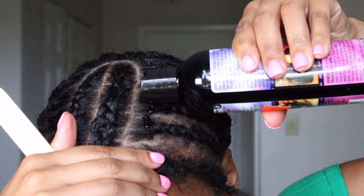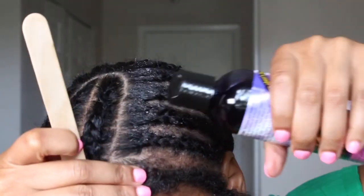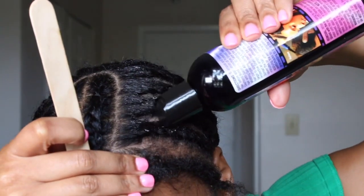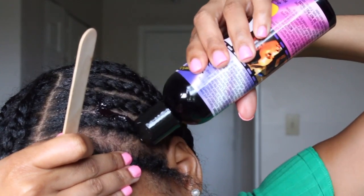You all, I wanted to chime in right here. A lot of people are so fearful of this product. This is Robert's Diamond Bond. This is a great protectant from the glue for your hair. Anytime I've used this product, my hair is fully protected, especially when I'm going to put a track with glue right up there by that part, which I am.